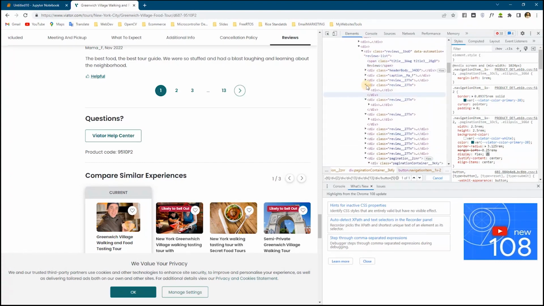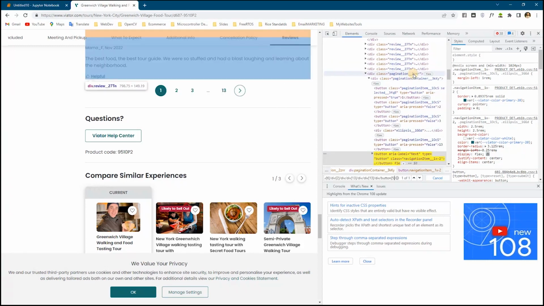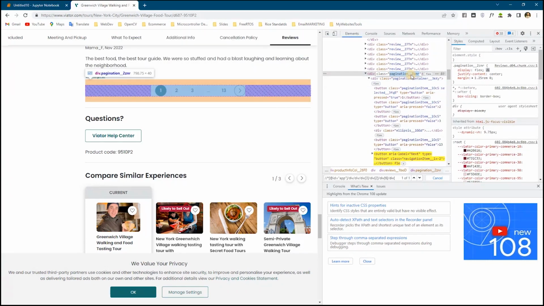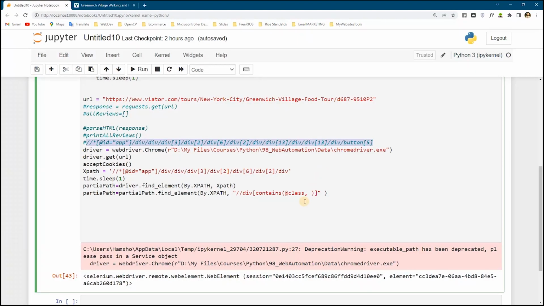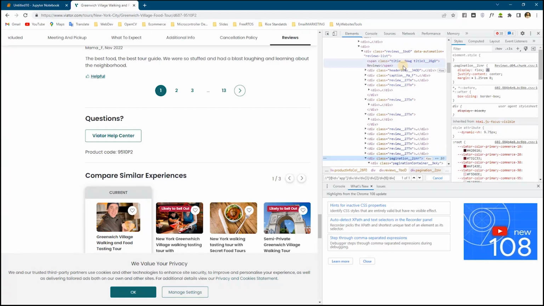So let me show you again. This is the span that is preventing us from getting to the divs. The button is inside this div, which is called pagination 2ZNR. So I'm going to copy this, and I'm going to say here, find me this pagination that I'm looking for. Okay, so this is a type of XPath scripting. Basically what you are doing is you are saying, get me the basic path and let's search inside it for a div of a class that is called pagination 2ZNR. This should get me all the elements that are inside here, and by that we have bypassed this span issue.